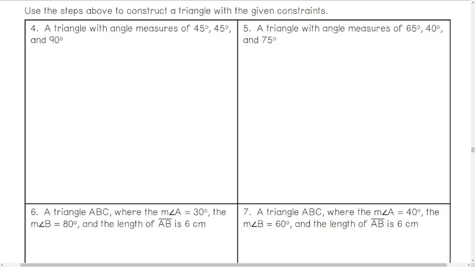So using that information, we would go ahead and construct a triangle. This triangle needs to have a 45 degree angle and a 90 degree angle. This one actually can be done fairly easily without a protractor if you know what you're looking for. To do that, you would just make two perpendicular lines, and if those two perpendicular lines are the exact same length, which I tried to get as close as possible, no matter how long they are, if you connect them, they'll make 45 degree angles, if you've made this perpendicular as best you can. So that one actually doesn't require a protractor. You can do that one without a protractor.